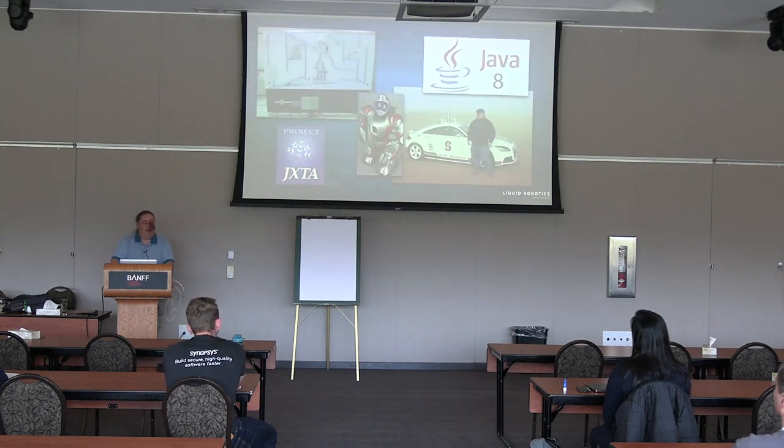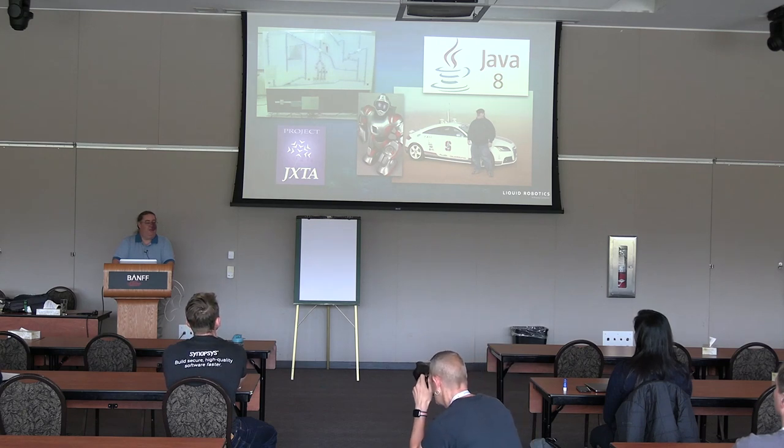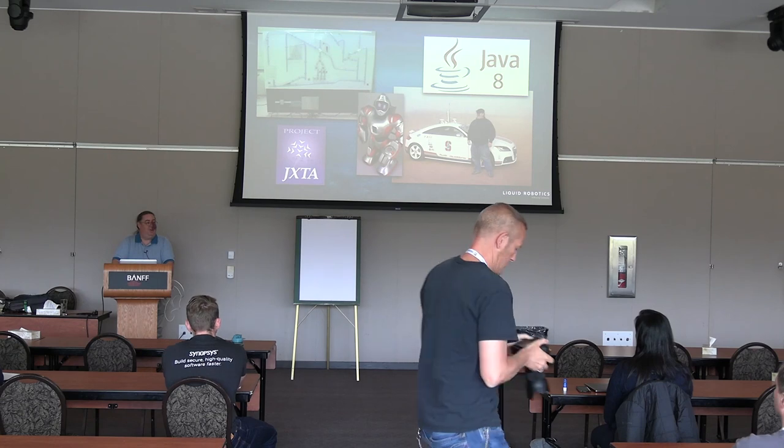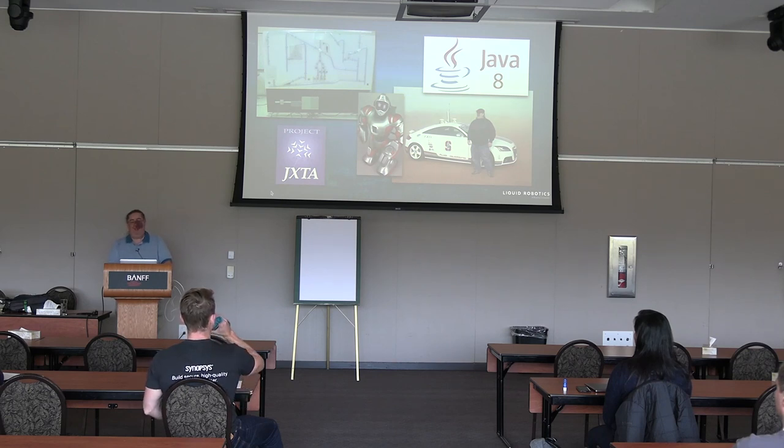About me — I've been working in robotics for a little over a decade. I came from a file systems, drivers, and core OS environment, but got the opportunity to work on James Gosling's Java 1 demos, including dancing robots, a real-time Java marble sorting machine, the Stanford Audi autonomous car where we did the safety-critical parts in real-time Java while researchers wrote driving algorithms in MATLAB — they crashed all the time but the car didn't crash. Most recently at Oracle, I worked on Java 8.